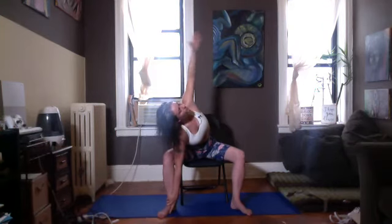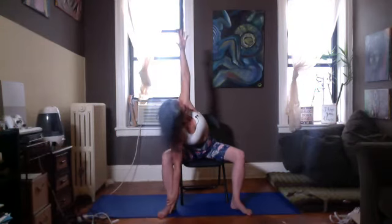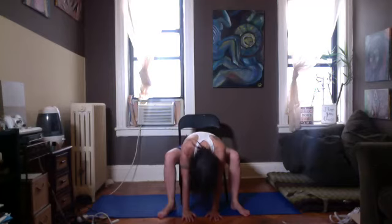And take that left hand, bring it back down, locking those fingertips around the ankles, shift that weight over towards the left side, right hand comes up, gaze is up. Hands come down, locking again. If you like, you can stay just like this, or if you want to go a step further and your chair permits it, you can bring your hands down into the floor and then shake your head yes and no. Gives your neck a good way to decompress. And it also stretches out the inner thighs.